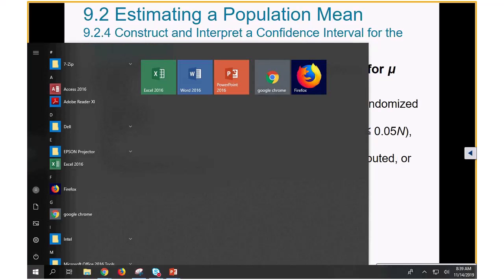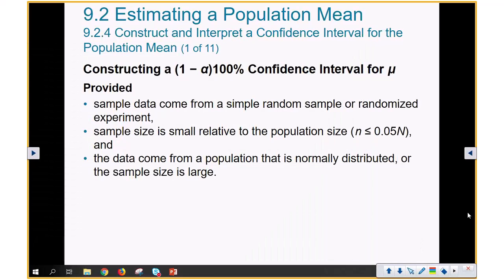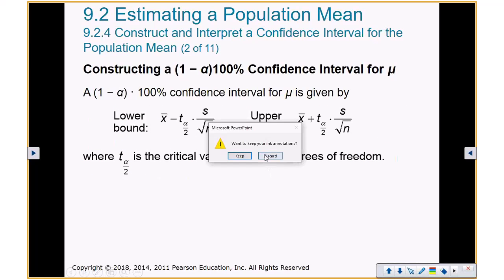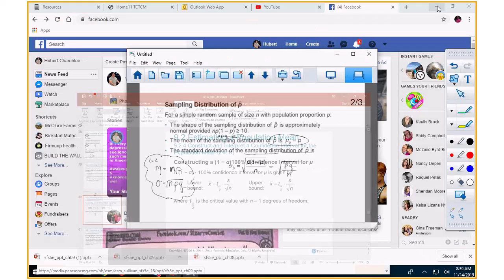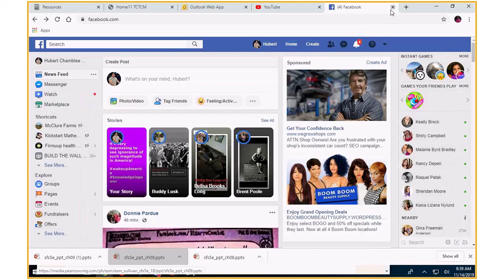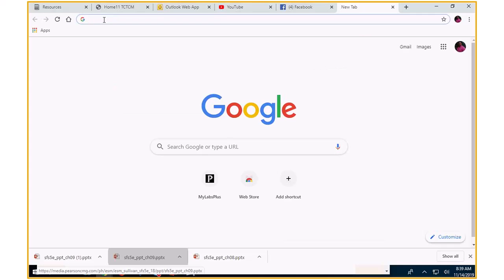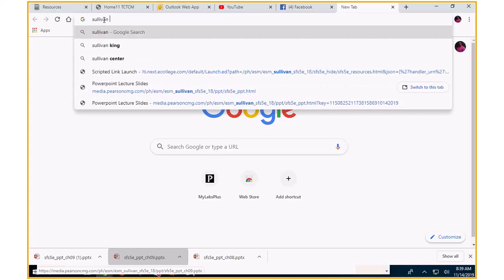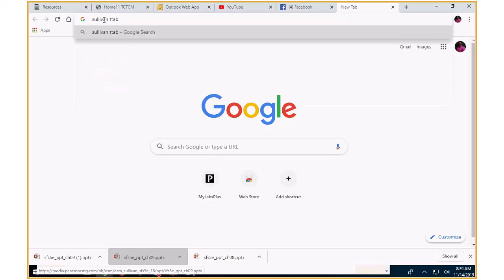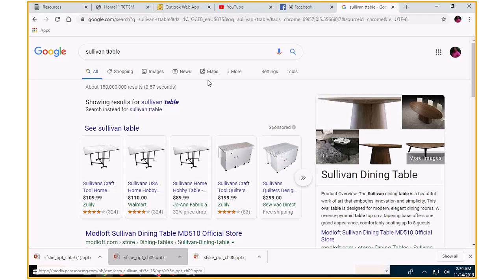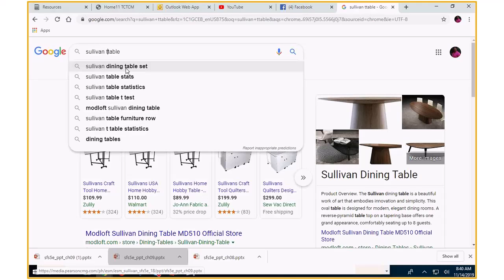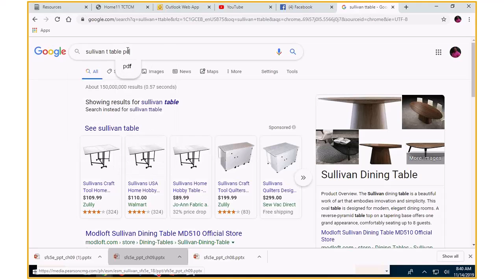No coughing in class. You need to lay off the Marlboro Reds, girl. I'm trying to find it. Hold on. There we go. What's the name of this book? Sullivan? Is it Sullivan or Long? Sullivan, isn't it? Yes, Sullivan. Sullivan T table. Really? Let me do PDF. That'll get rid of all the tables. Damn Russians.